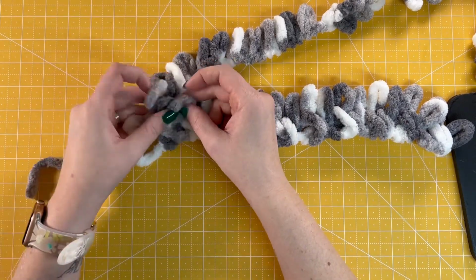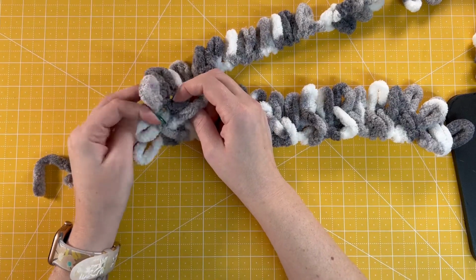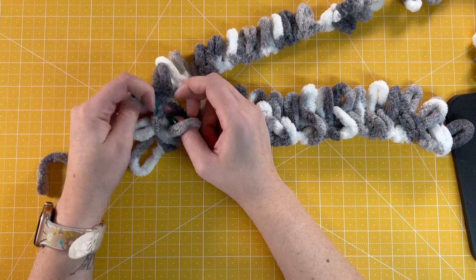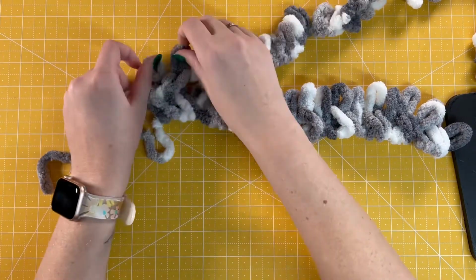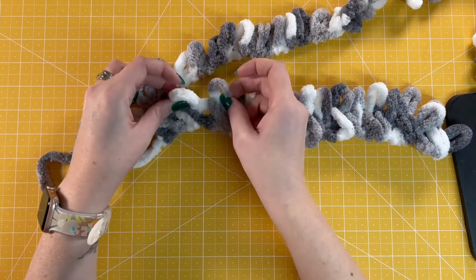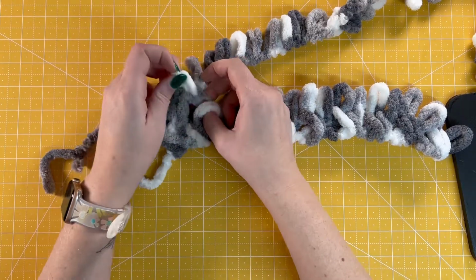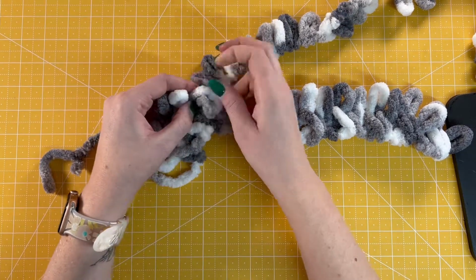I've skipped my first one, crossing my next two, and my working yarn from the back. I'm taking that next one in the row, not this one we skipped, I'm leaving that behind, we'll come back to it later, and pulling that one through, and then pulling that one through. And these ones always get pulled from behind. So again, next set of two, I'm going to cross in front, take my next loops from the working yarn, pull it through, and then pull the next one through.